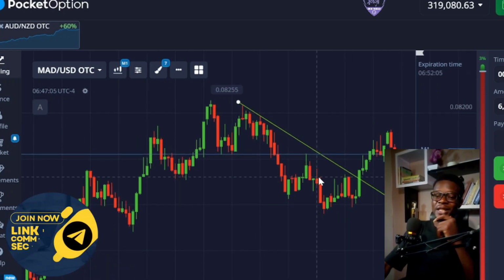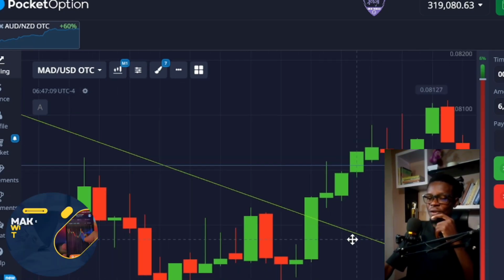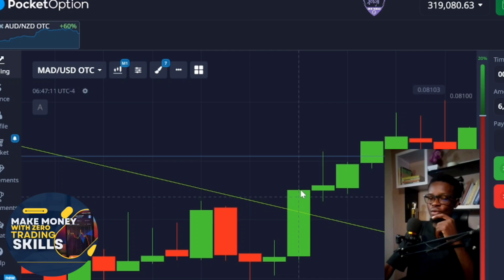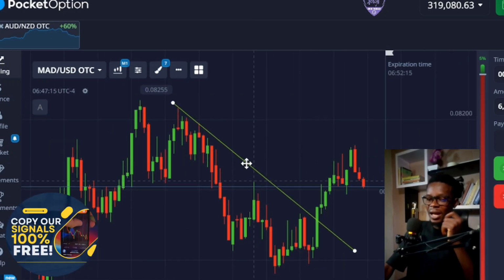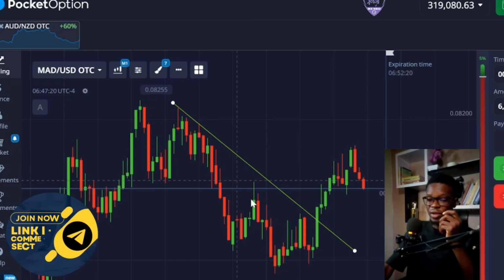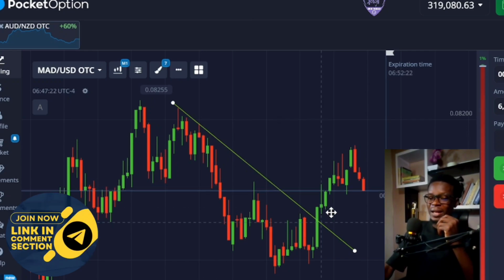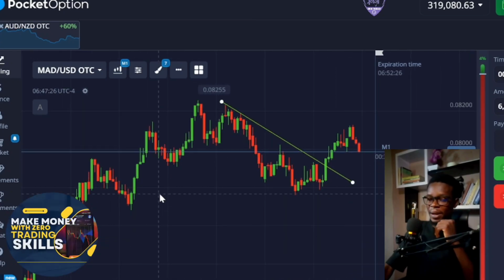So the next thing I'm going to wait for is a breakout for me to enter my trade, and I can see that I had this beautiful green candle closing inside of my zone. This has shown that this structure of a downtrend has been violated, and of course it's a proof that the sellers have lost their strength, their power, and of course the buyers want to move the price upward. Again, remember the trend overall is the buyer's trend.